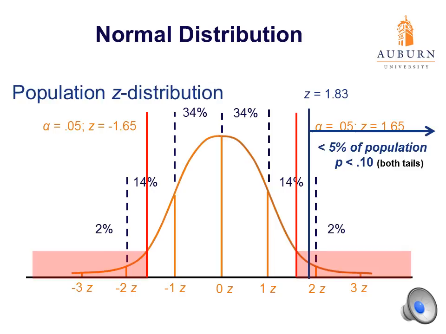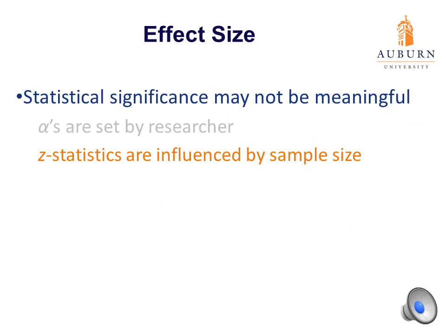Before, with an alpha of 0.05, we failed to reject the null hypothesis. We concluded that the new and the old training were no different from each other. However, if we increase that alpha to 0.10, our statistical decision now is to reject the null hypothesis. It appears that the new training resulted in higher performance than the old training. The hypothesis test results are not only affected by the alpha that is set by the researcher, but also by the sample size that the researcher selects for the study.